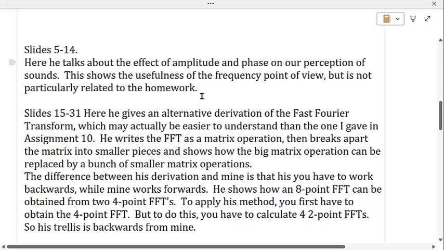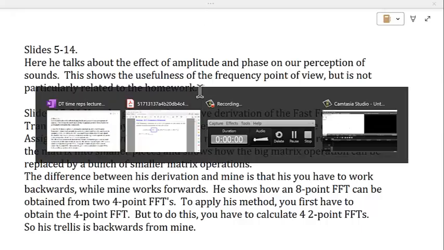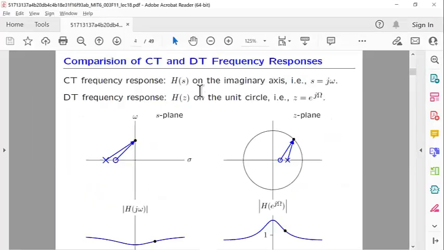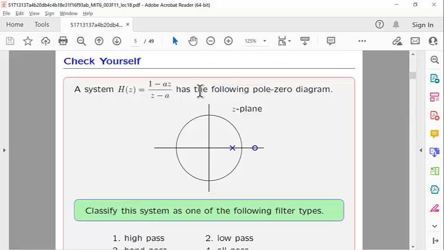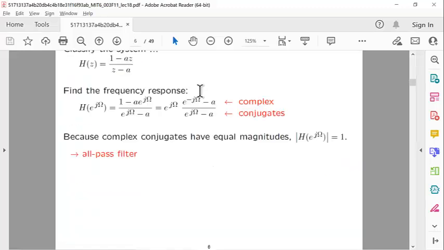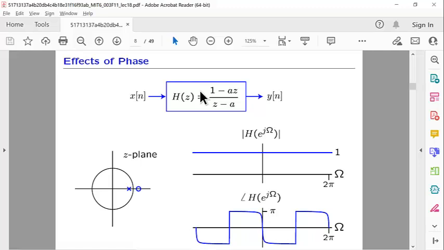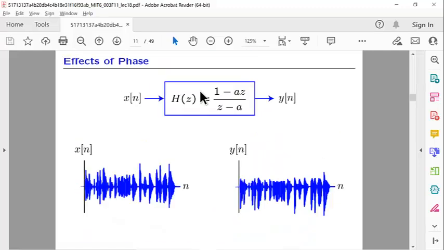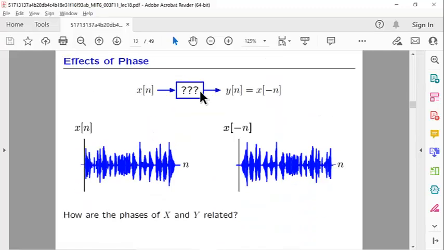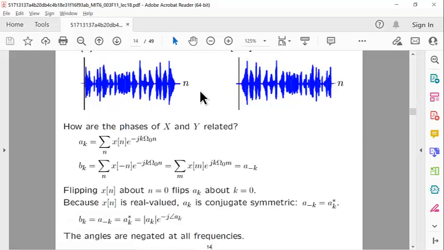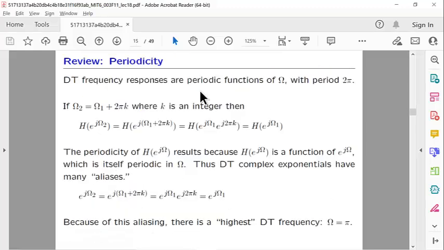So like I said, this is more cultural background. If I flip through these slides, that's 5 through 14. I think we talked about this kind of stuff before. So, okay, we'll pass through this. You can listen to his lecture about this. He just says there are some differences you don't hear, and some differences that you do hear.